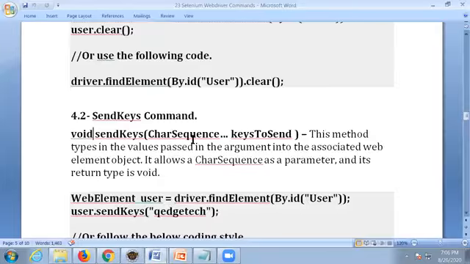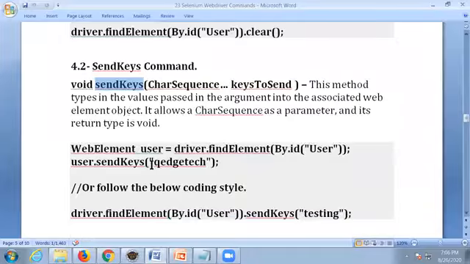Whenever you want to send sequential characters in a text box, like typing your username, we are sending sequential characters, then go with the sendKeys method. Without sendKeys, there is no code, right? Whenever we send values in a text box, take help of sendKeys.